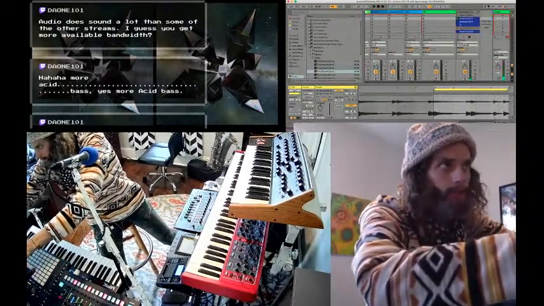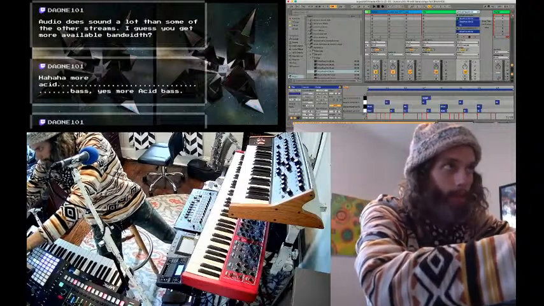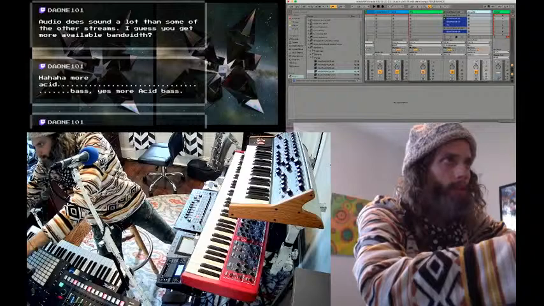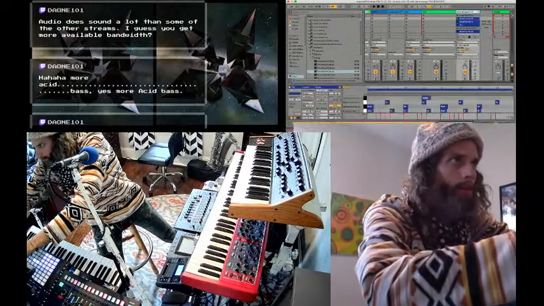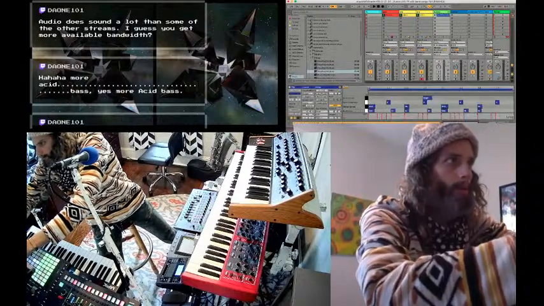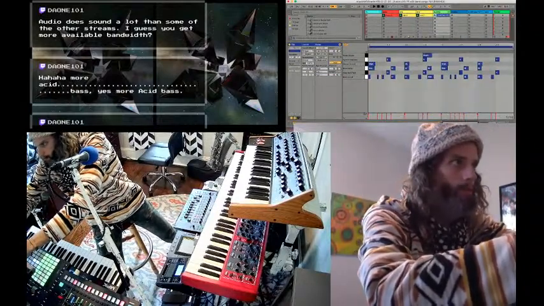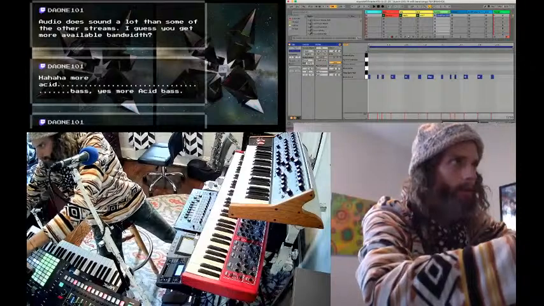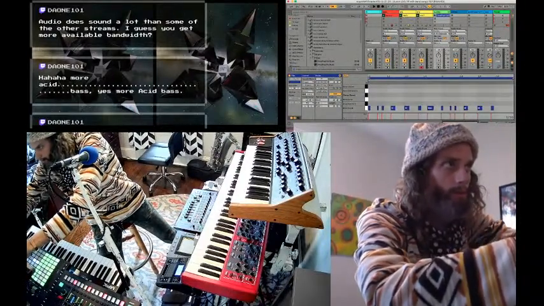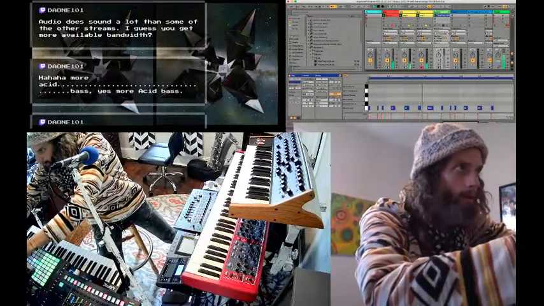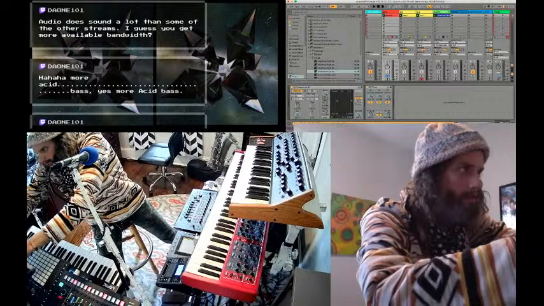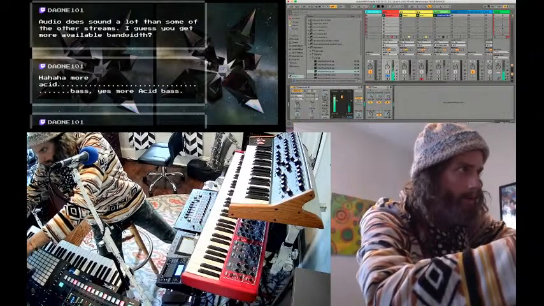Okay, let's sidechain that kick. I mean, that bass. What are we gonna do? Oh, actually, I already have a dummy channel set up. So all we got to do is copy and paste this drum loop, take away everything but the kick, and then I think I already have it set up. So I've got the input of the compressor on the bass. Let me edit the settings on it though. I don't want it so intense. I just want it gentle. It doesn't have to be crazy.